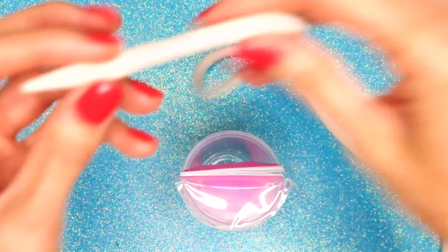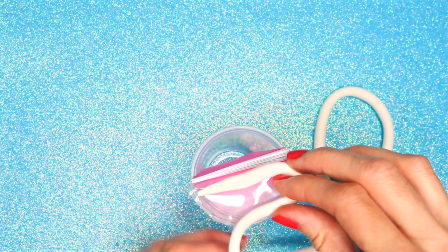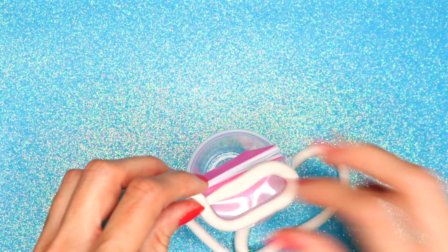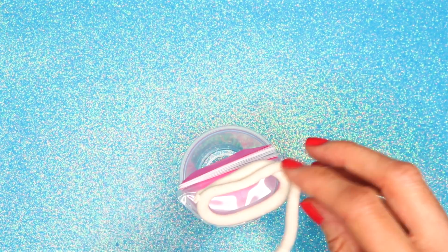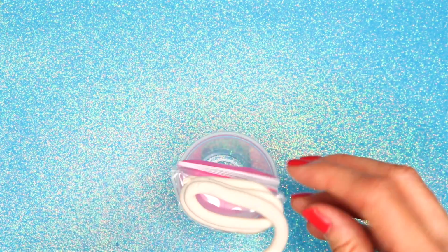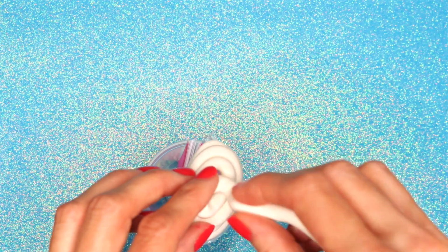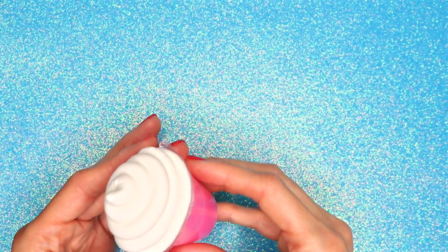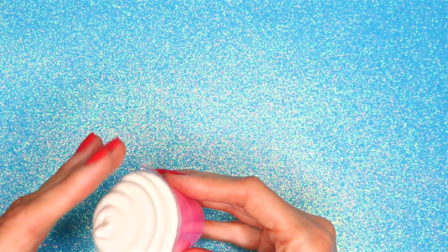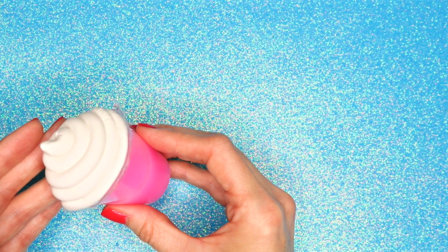I placed my notebook in a cup to make it sturdy, then I just started wrapping the Model Magic clay around the cup to give it the whipped cream effect. Here is mine after I had wrapped the clay around it, and I just set that aside and let it dry overnight.